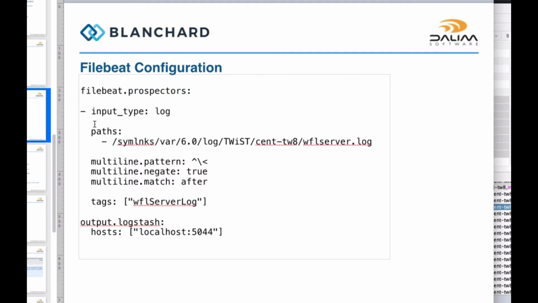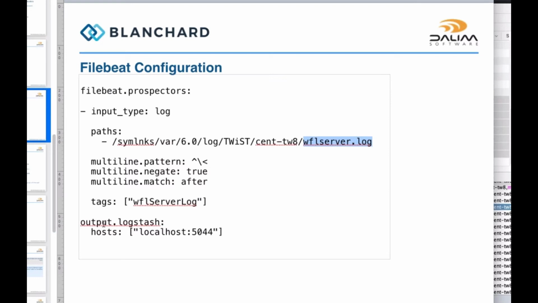For this particular input type, I'm giving it this one path. This does support wildcards, so I could hypothetically just type a star in there and get every log under that path. I wasn't sure I wanted to do that here because Twist rotates these logs, so after a log gets so big or lasts so many days, it moves it into another file name, so that wiffleserver.log is always the current one. I didn't want to wildcard this because I was worried it would try pulling in some of that old data a second time.